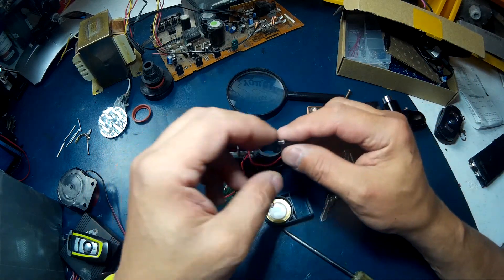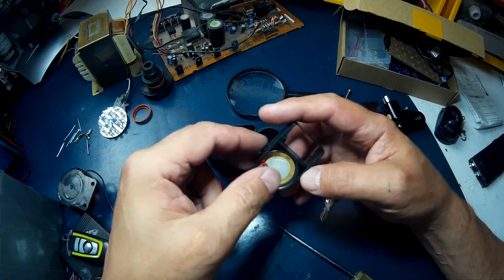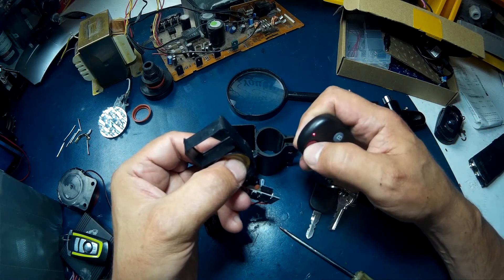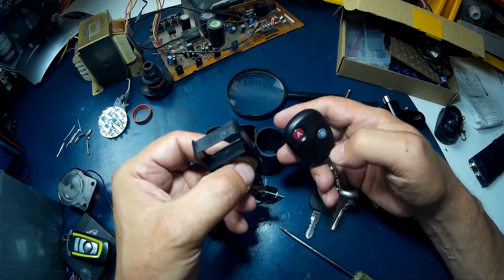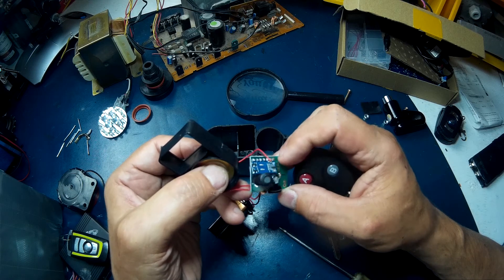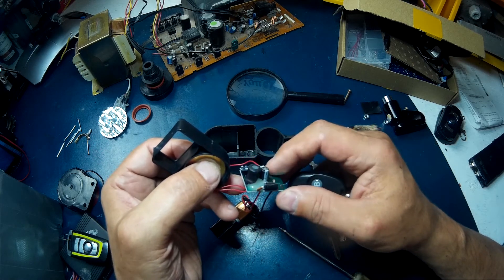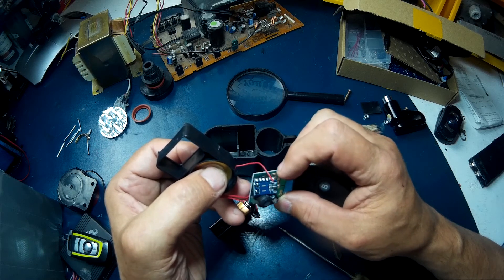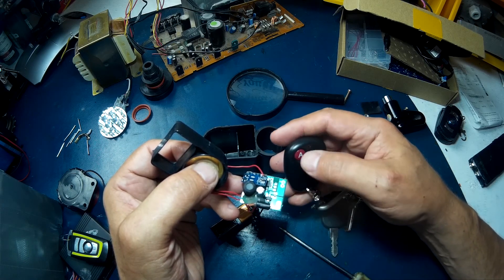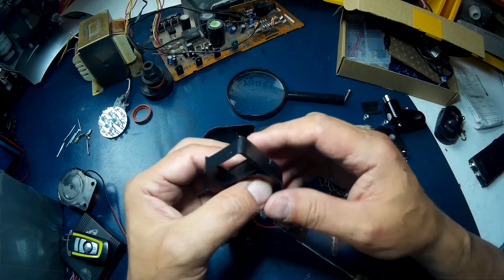It does work. The fact that it doesn't have a switch to turn it off is kind of stupid. It's pretty sensitive to knocking or getting it to go off. It must be something in the circuit or in the IC that senses movement, because the cheap ones have a spring and this one doesn't have a spring. It's getting quieter and quieter — the battery's dead. It runs through the batteries pretty quickly.